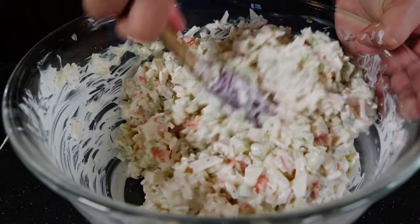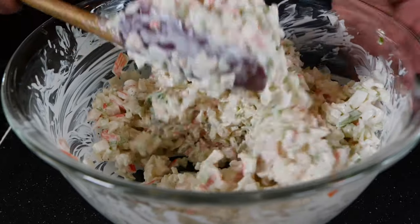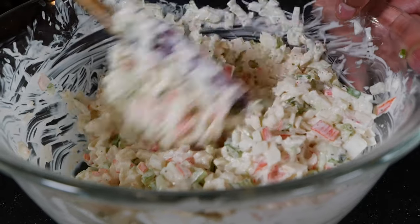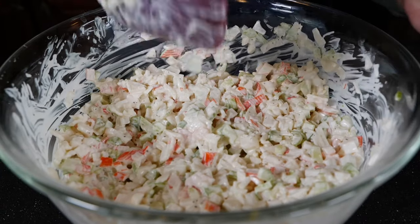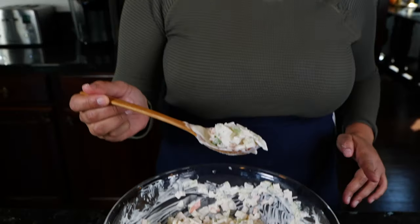I shared this on our sister channel where you guys were asking what I've been eating to drop so much weight — and I really have been losing weight. If you go back to my cucumber video you can see my belly has slimmed down a lot. It's been internal work, not just exercise, and that's really important for weight loss. You guys asked how I make this, so here we go — it's crabby season!